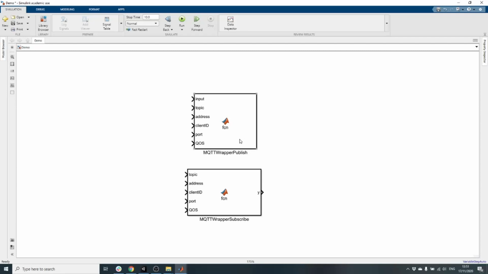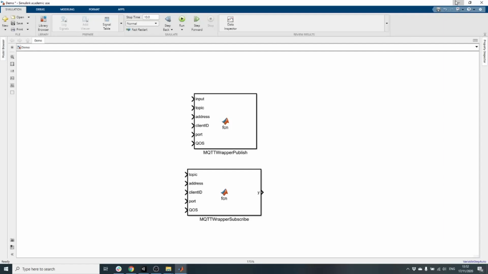So what we can do instead is we create separate MATLAB files, the MQTT publish.m file and a MQTT subscribe.m file that does the publish and the subscribe, and then we extrinsically call these MATLAB files inside the Simulink blocks so that they are compiled outside of Simulink.